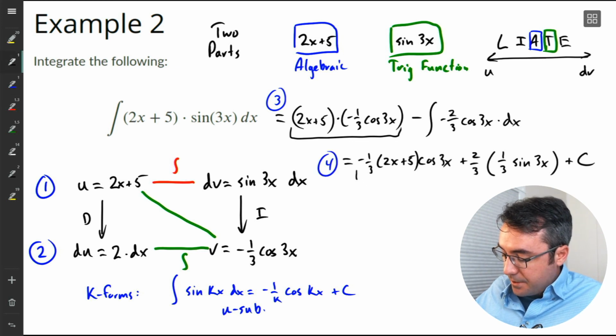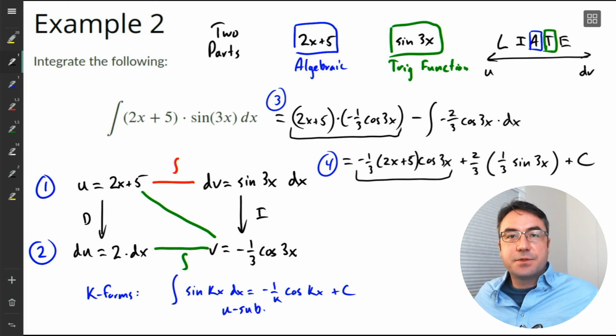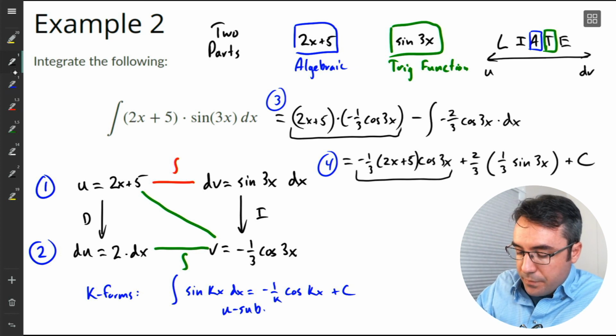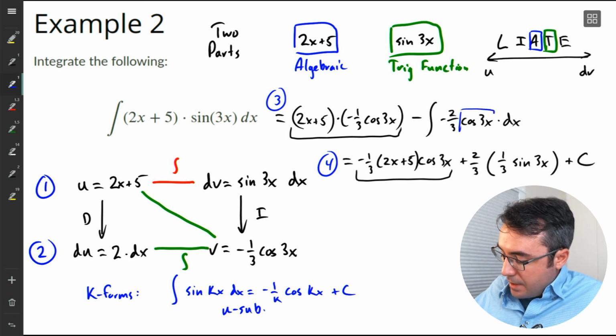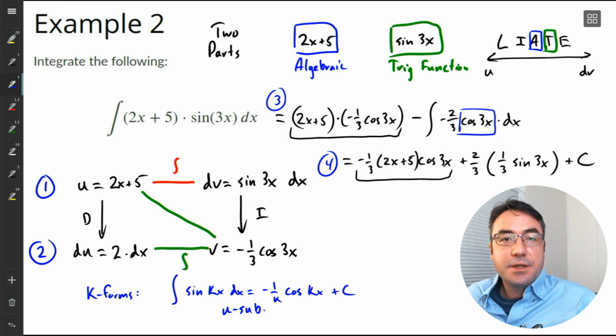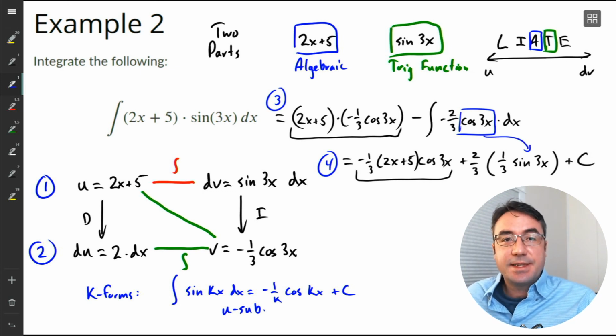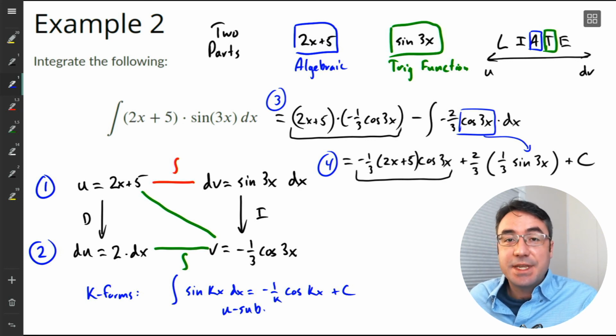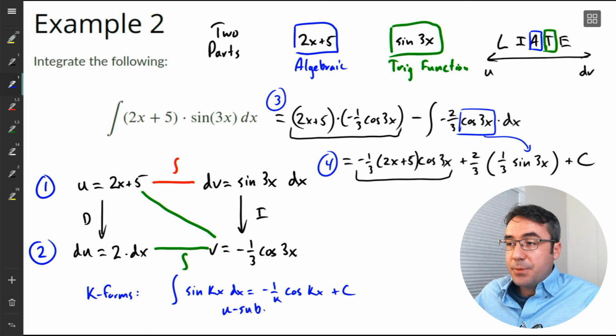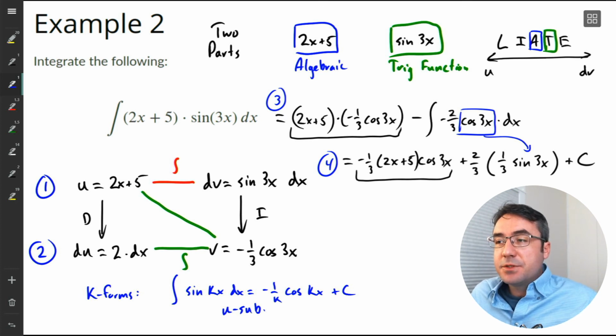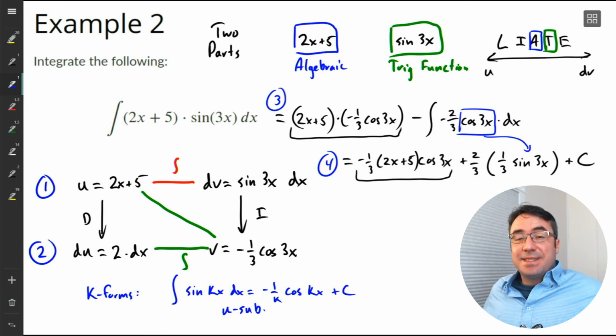So this piece right here, we were done with that. That was the u times v term, and we were done with all integration there. And then all we needed to do was find the antiderivative of cosine 3x. And that's what we're seeing right here inside the parentheses. The antiderivative of that is 1/3 times sine of 3x. And there we go. We have our antiderivative. Maybe there's a little bit more cleaning up we could do, but that's fine. We could stop there.